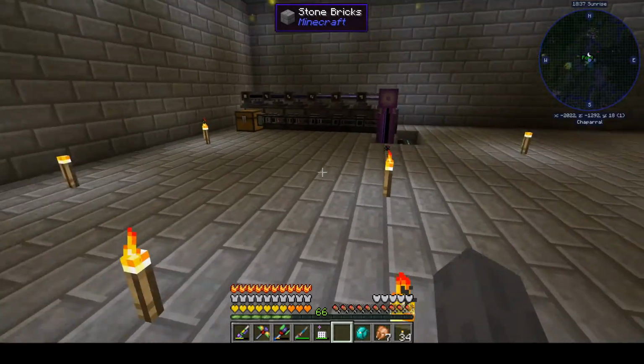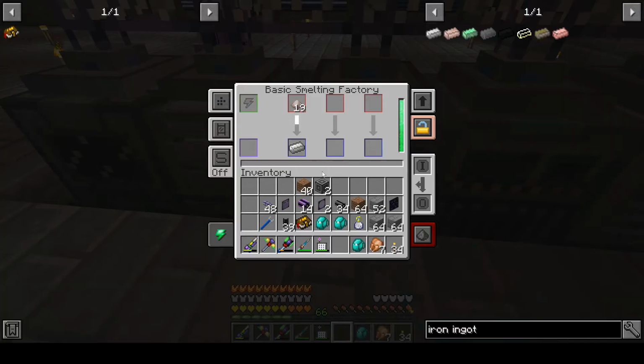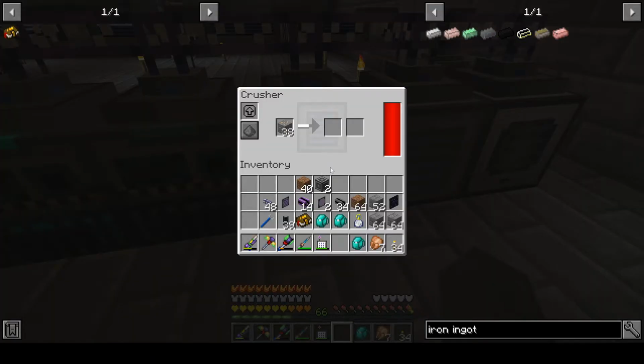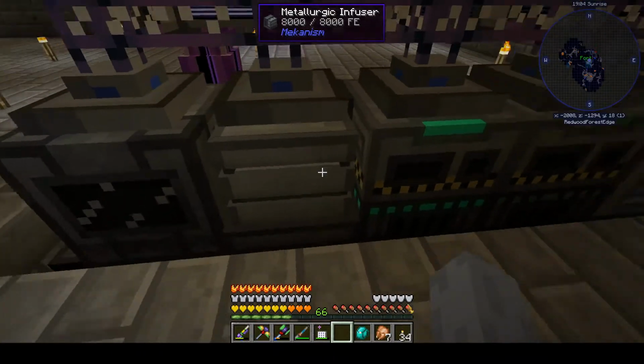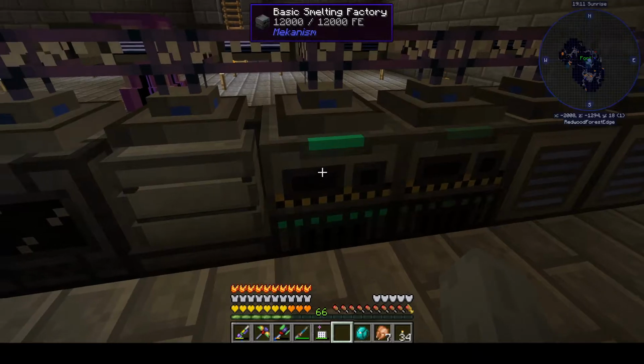Let's go take a look at what happens. So that is smelting, but I'm not sure it's auto-ejecting. That is crushing. Let's see, up, down, left, right, back. Is auto-eject on? No. There we go.